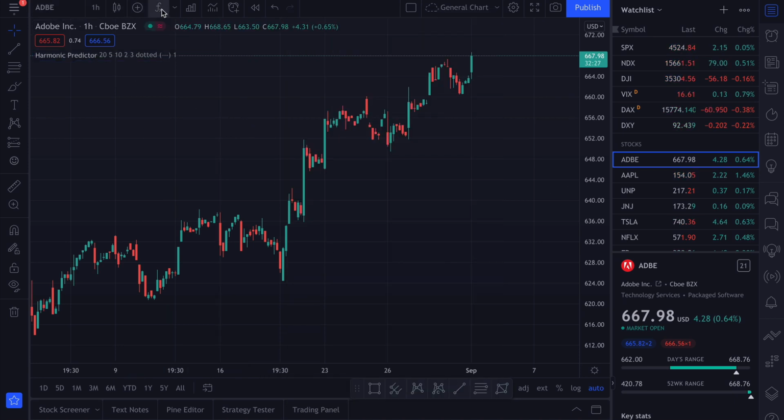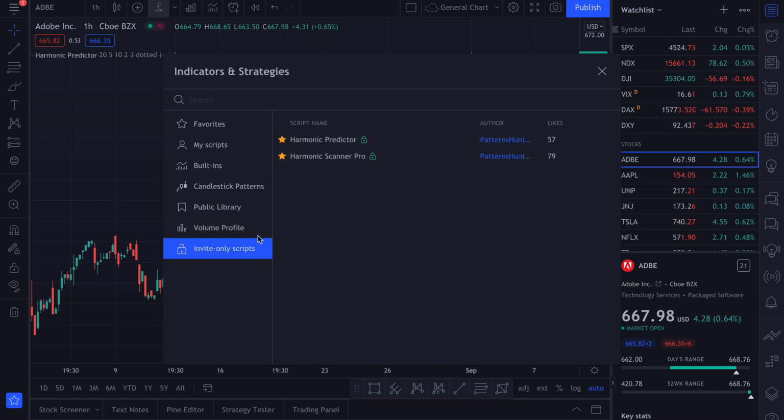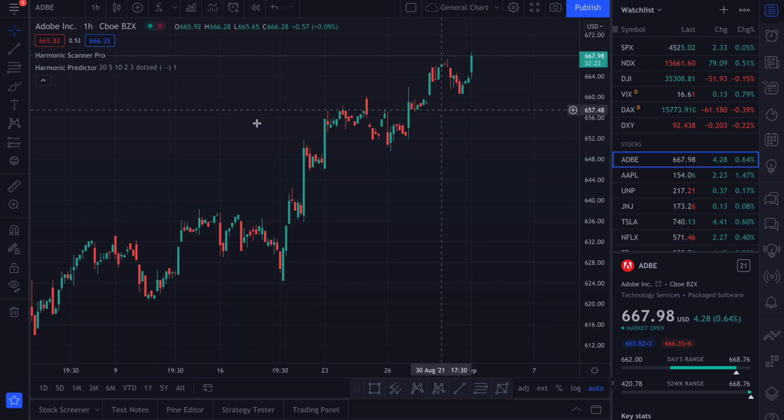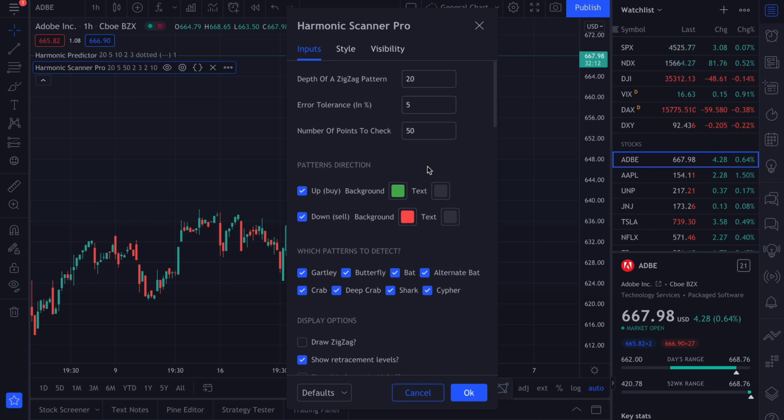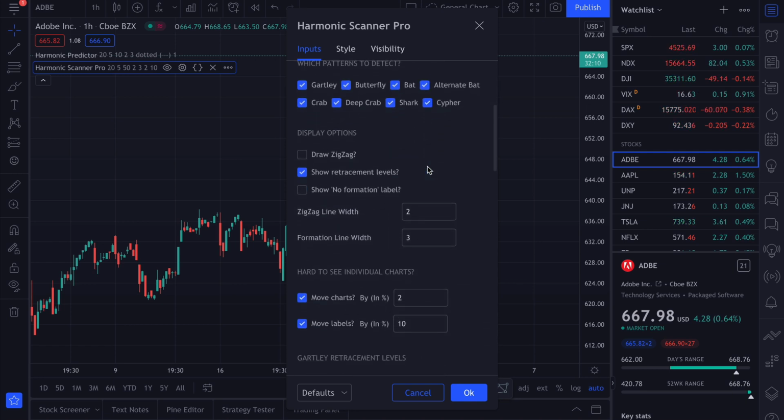And then I can add the Harmonic Scanner Pro. Here again, depth of a zigzag to 20. And we should be good.